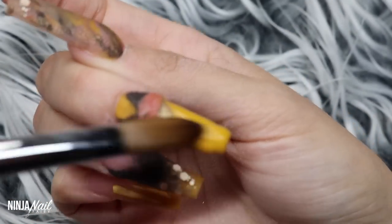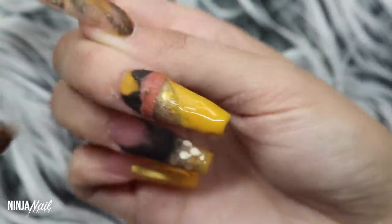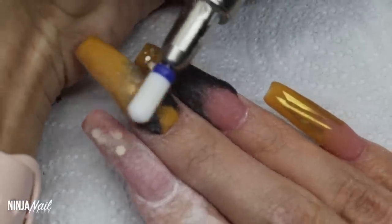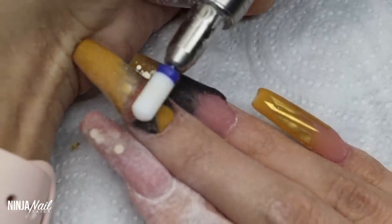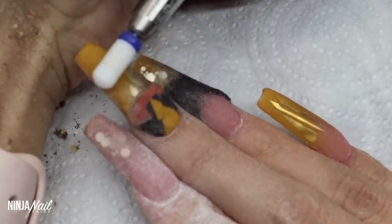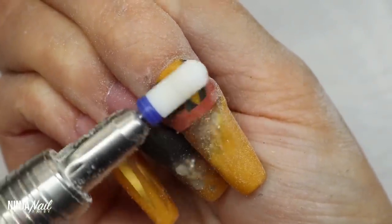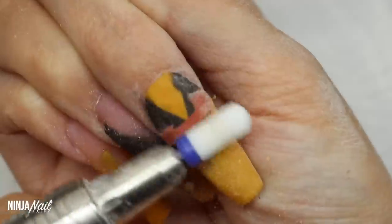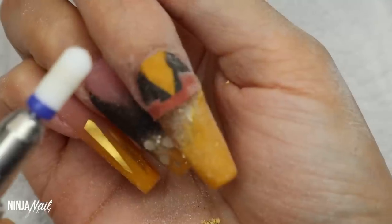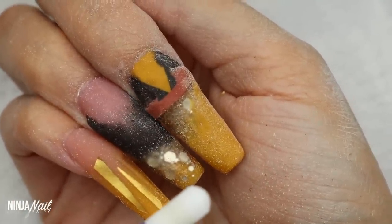So everybody knows that when you do a colour blocking nail or an extended smile, the best part is revealing those crisp, super sharp lines. So let's go ahead and do that. I'm using the smooth top ceramic bit from my website, which is Glitter Planet again. I'll try to remember to link it down below, but if I forget, then just search in the e-file bit selection. We have so many bits to choose from. So yeah, look at those crisp lines being revealed.